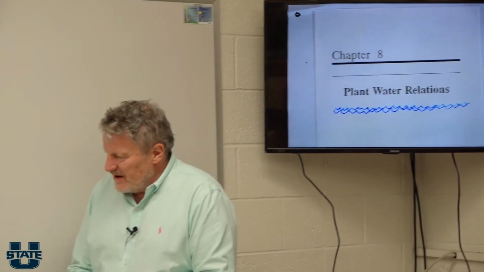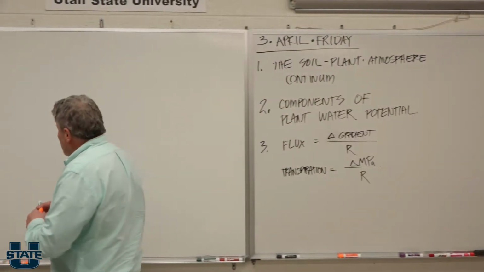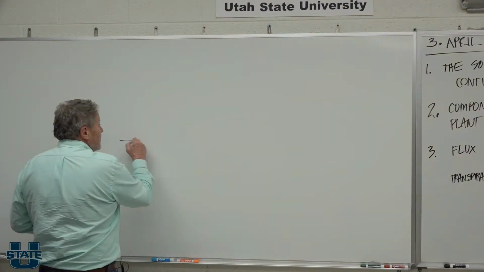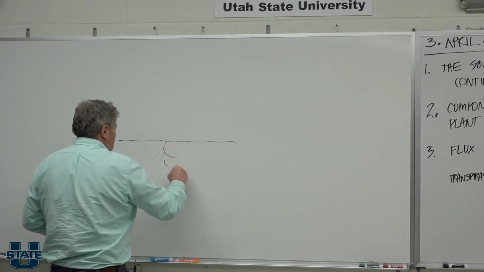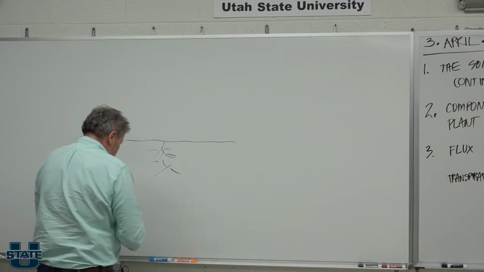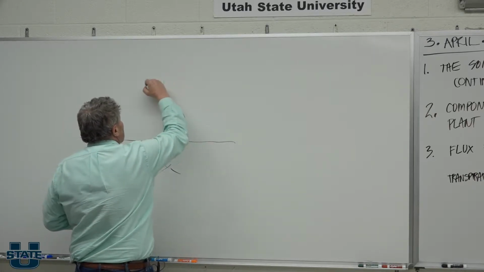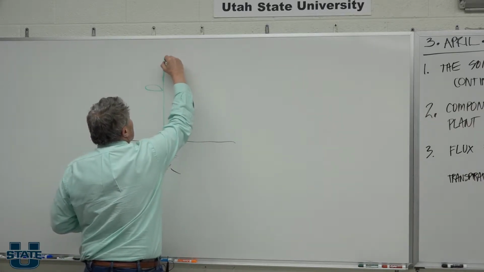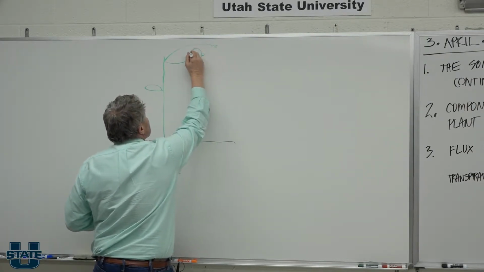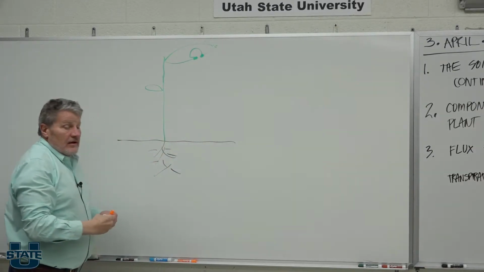So let's do this soil-plant-atmosphere continuum again. We had it drawn over here, and to get it really clear, we're going to have brown roots down here. Now let's draw the whole plant. Here's the plant, our simplified plant, way up here. One leaf and one oversized stomate in that leaf.